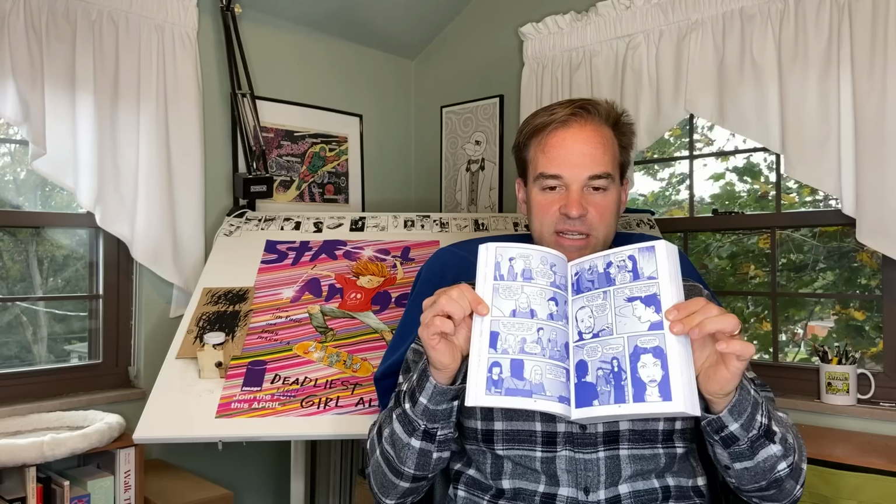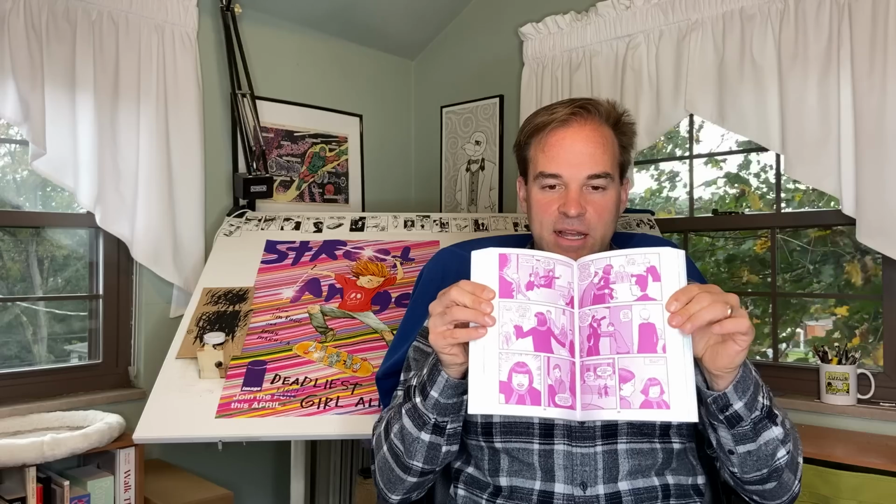Very exciting. Whenever these books come out, the advanced copies are kind of the moment of truth. We don't do wet proofs. We did not do wet proofs for either of these books, at least not in their entirety. The Plain Janes is printed in 3 different colors. Each chapter is a different spot color. So the first one is this indigo blue color. The second one is a dark magenta color. And the third one is a teal color.